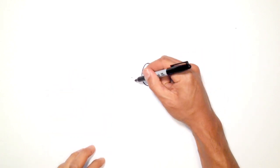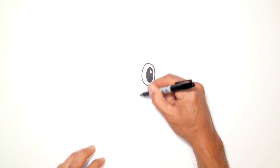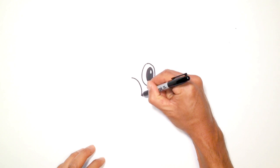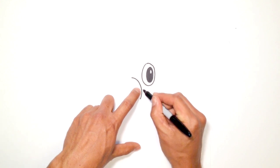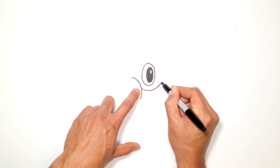For the jawbone, I'm going to take this point and just do a curve, almost a full half circle. So from here, I'm going to curve right by the eye and come down again. This is for the inner part of the jaw. Now from here, I'm going to start my pen right here. I'm just going to circle around the bottom part of this eye, going up.